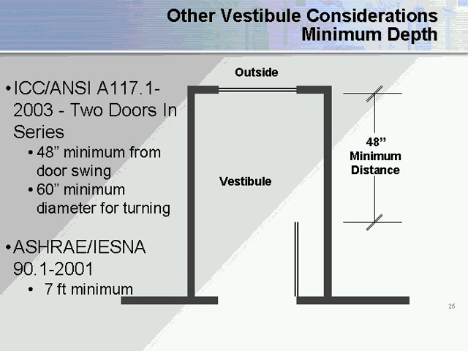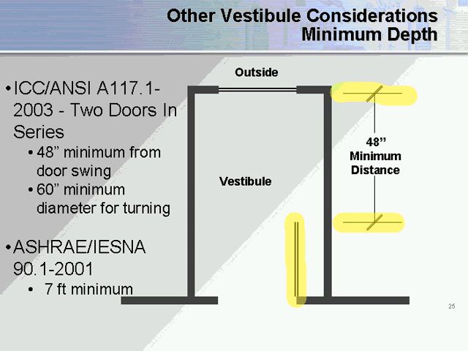From a code standpoint, the code basically says that you need a minimum distance of 48 inches from the door swing, from basically this point to the other door. So minimum 48 inches plus the width of the actual door itself. Typically, from an ASHRAE standpoint, they mandate a minimum of 7 feet. From an IBC standpoint, if your door swing, for example, is a 34-inch door, you would need at least 34 inches plus 48 inches, or 72 inches. That would be the minimum depth of this vestibule to be able to build this.